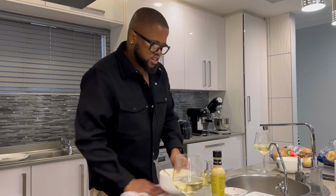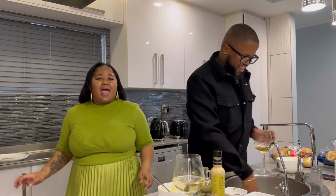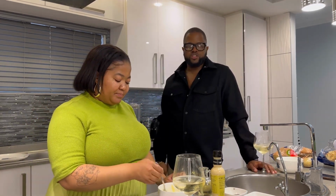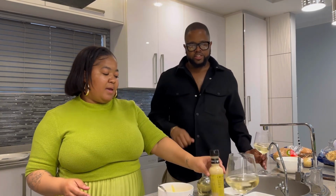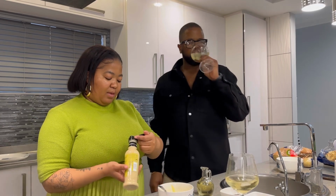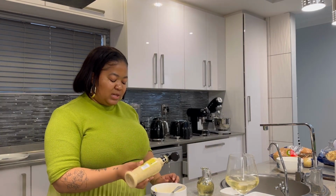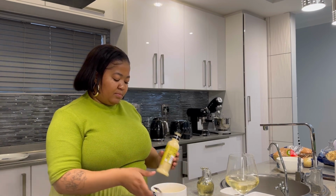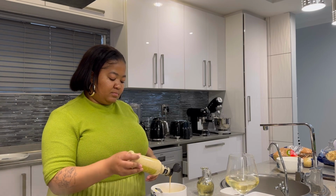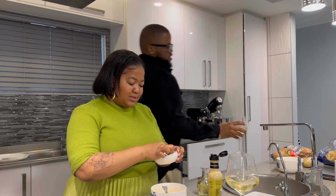So this is how I'm going to be making my corn from now on. I really thought you boil it and then do all that other stuff after. No, it's going to frustrate you even more. So with that, you're going to add your honey mustard. Some honey mustard. How much? Two tablespoons? Two tablespoons, yeah. And then add your seasoning, a pinch of salt, a pinch of pepper.